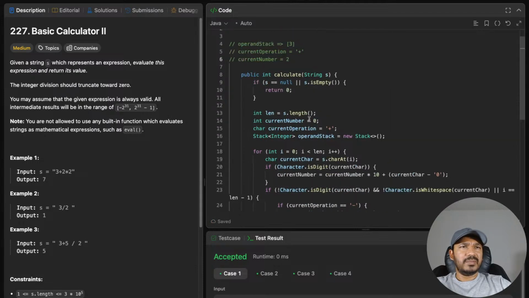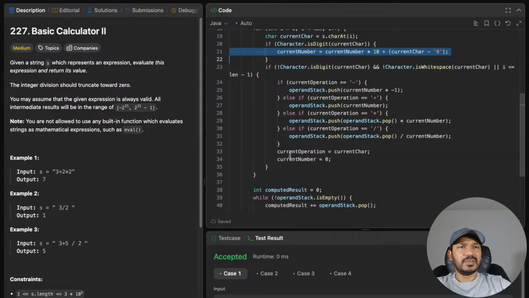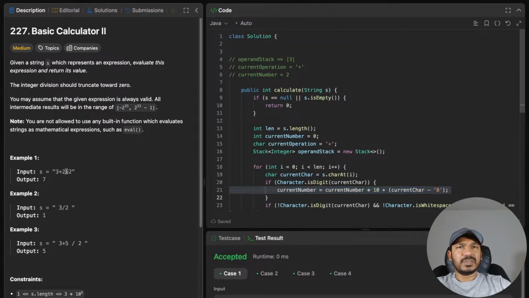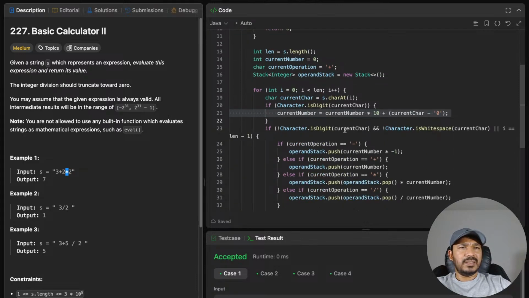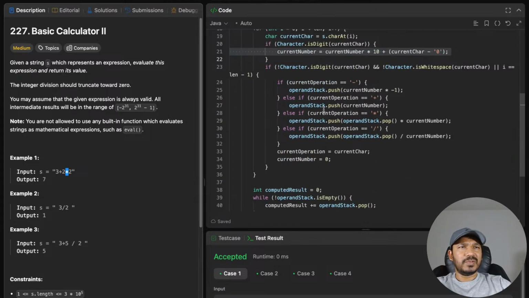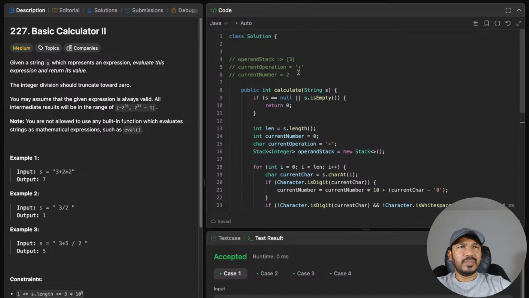Current number became 2, and this one doesn't satisfy, so I'll just come out of this. Next after 2, star came. This one doesn't satisfy, and it will come inside this block since the current operation is actually still plus, because the previous one was plus.